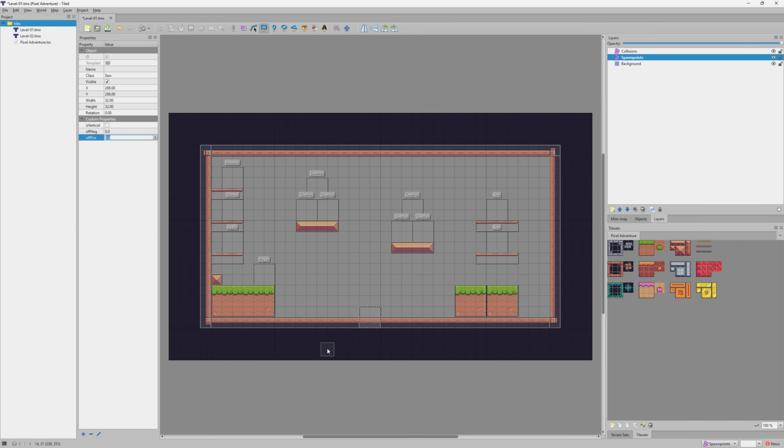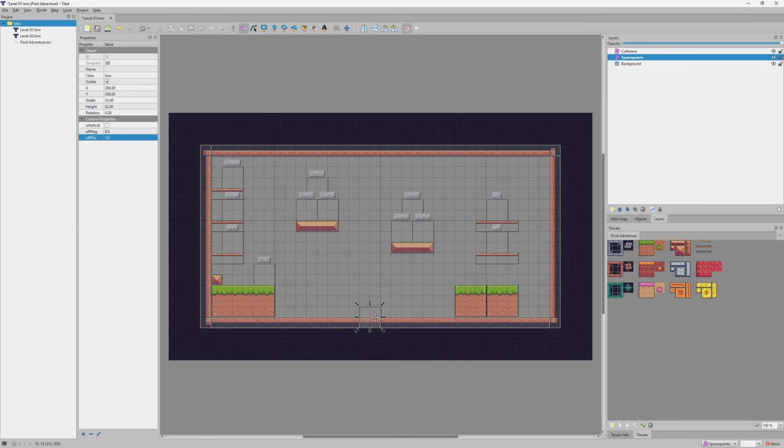Now, there's a lot of ways that we could calculate how we want our saws to be able to move at what distance, but the easiest way, I feel, is we can just count how many squares we want it to move from where it started. So right here, if we select our object, I want it to go the whole way to the left till it hits this block, so we can just count the squares, 1, 2, 3, 4, 5, 6, 7, 8, and then for our offNeg, it's going to be 8. And then if we want to do the same for a positive, we can do 1, 2, 3, 4, 5, 6, 7. The offPos is going to be 7.